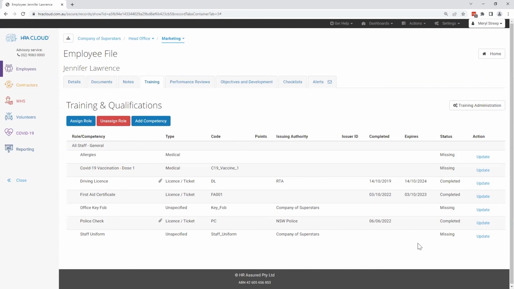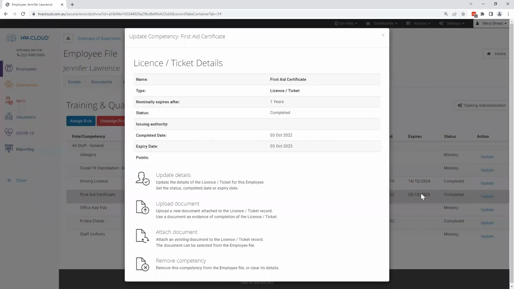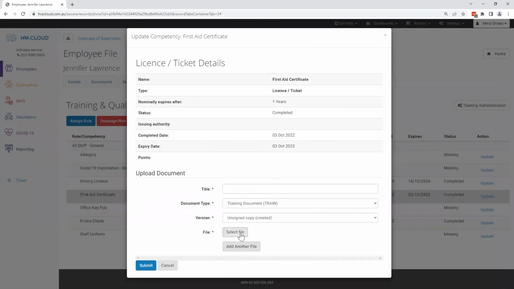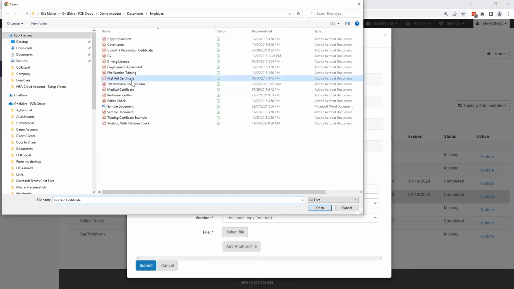You're going to need to complete the next step, regardless of whether you've used our importers or whether you have applied competencies individually on an employee record, as we did just there. So depending on your setup so far, it may slightly alter the actions you'll need to take to link your competency records to any associated documents. If you haven't yet uploaded a document to the employee's file that is associated with a competency, you can do it through that update button on the competency. So if we click back onto Update, Upload Document, I can then select a file and upload the relevant document in relation to that.